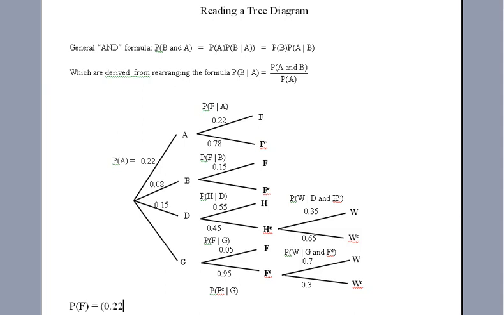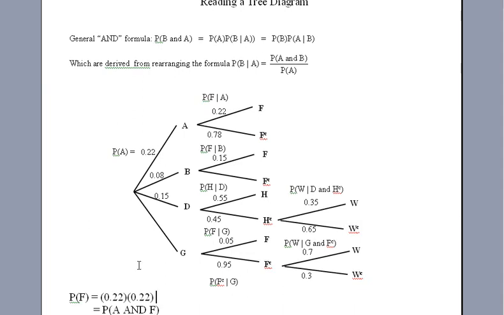0.22 times 0.22 is, if we start here at this node, event B happens and event F happens. That's another possibility. So one way to get to F is either I go through this path A and F, or this path B and F. So let me write that here. Or B and F. What's the chance of that happening?